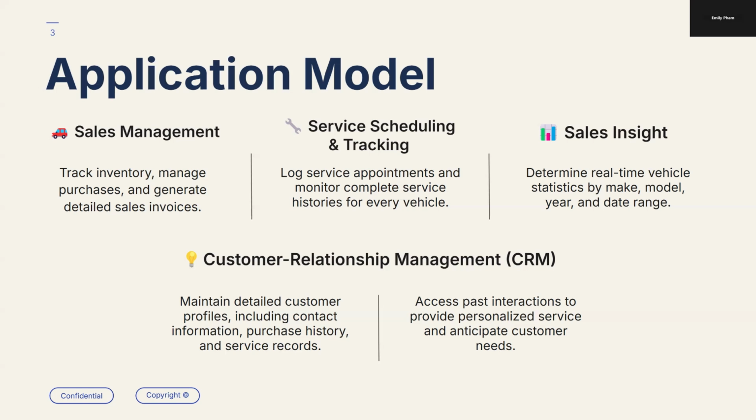3. We offer the ability to obtain detailed insight into your sales by allowing you to input your data in real time, thereby making it so that you could determine the vehicle statistics of your dealership, filtered by car make, model, year, and date range. 4. And, most importantly, our application helps to encourage and augment your customer relationship management by maintaining detailed customer profiles, which include stored contact information, purchase history, and service records. Our application also allows its users to access past customer interactions, which can help to provide personalized service and anticipate specific customer needs.